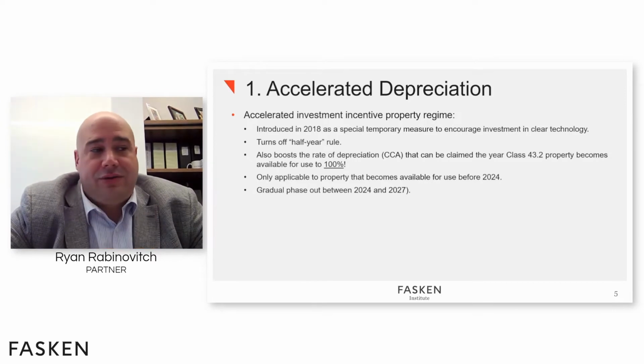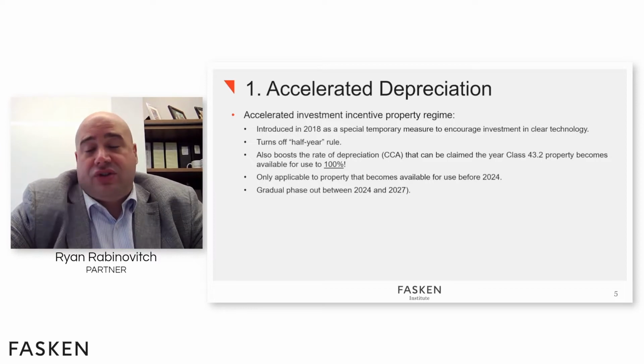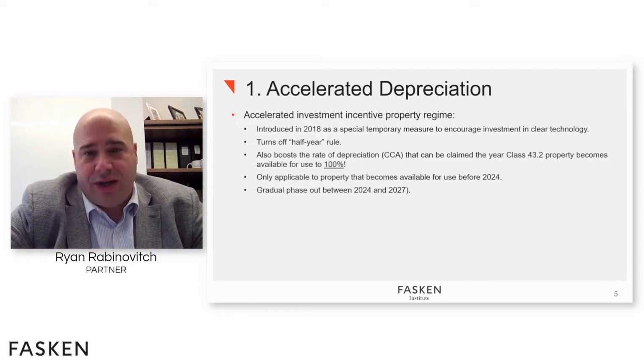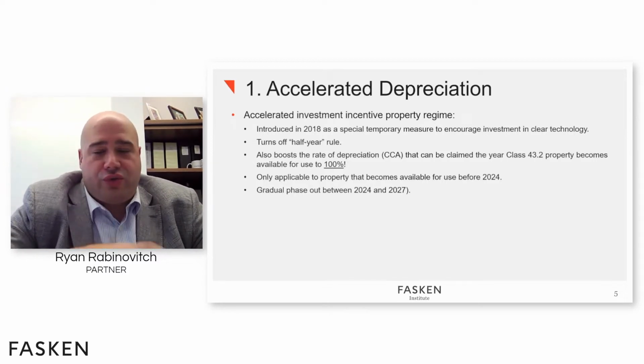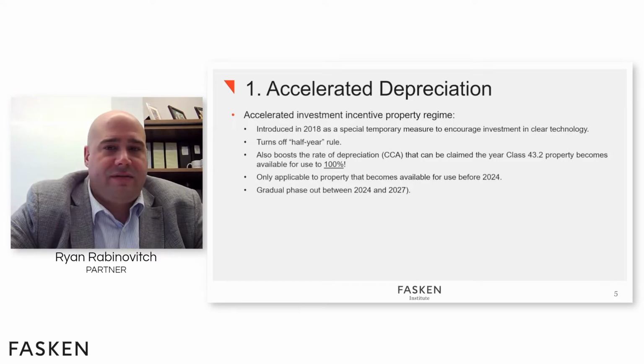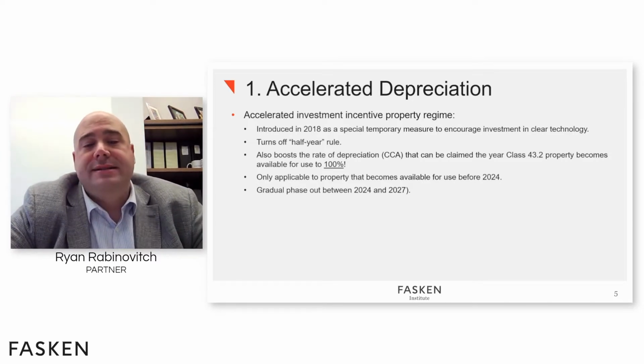So if you spent $100 million on wind turbines, for example, that's fully write-offable in year one, the year you start, which is an extremely unusual and generous tax incentive, because it creates a large deduction, which we're going to see in a second, can create all kinds of nice tax goodies.